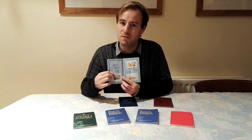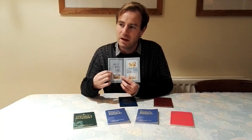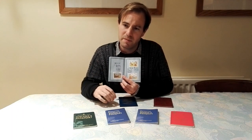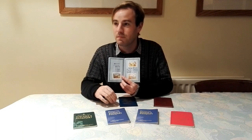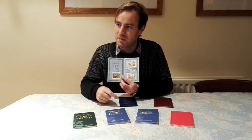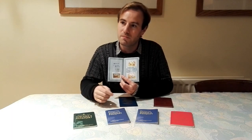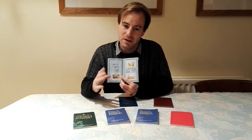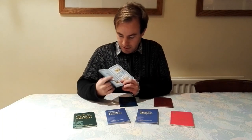The next one is Charlecote Park. I remember we went there — it's in Warwickshire — on the way to a holiday up near Bridgnorth in Shropshire, and I think it's the first place I recall seeing deer. Charlecote Park is one of about twelve National Trust properties that have deer. The other notable ones include Attingham, which we'll get onto in a minute, Dunham Massey, Warwick, Petworth, and Belton House — which also has a miniature railway, so we'll definitely go there. So there's quite a few properties with deer.